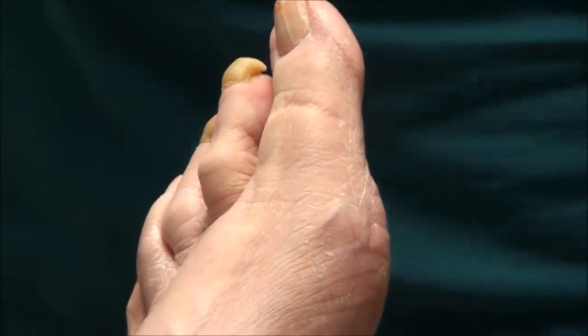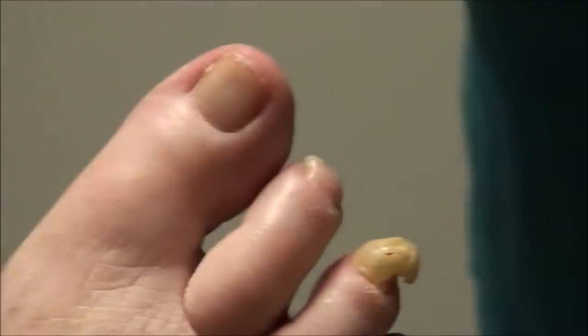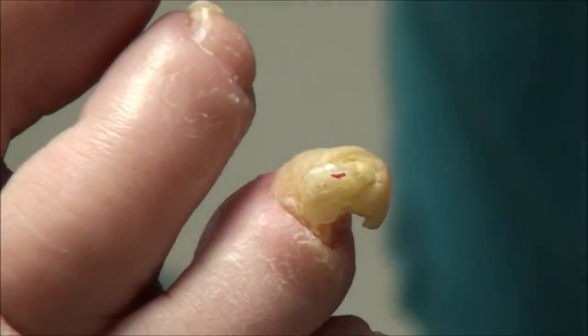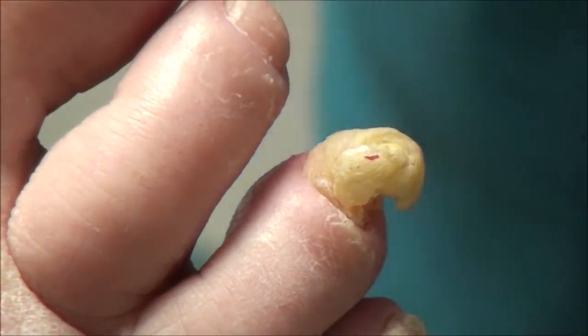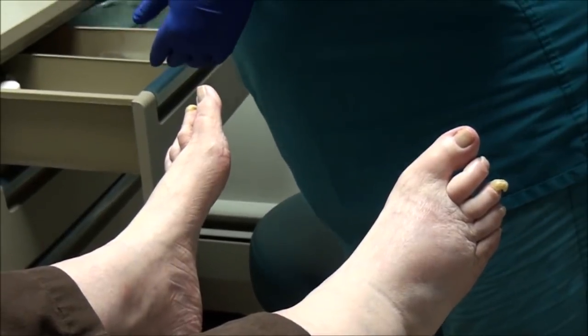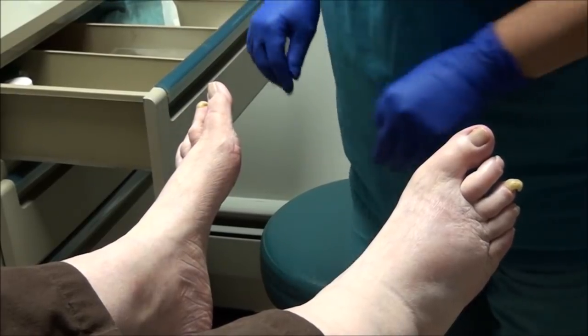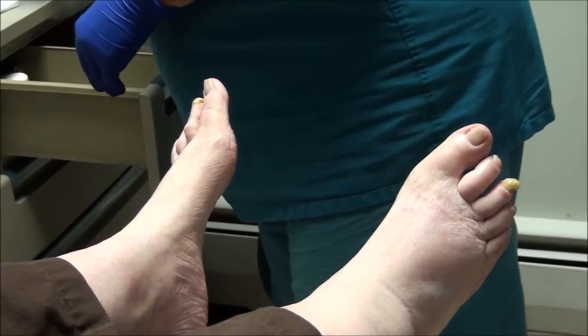They're not disgusting, they're awesome! So really you just need help with those three — these two and that one. What we're going to do is I'm going to trim them down and then smooth them out and thin them out a little bit. When they grow back they're going to grow back just like this, so the key is to get you in sooner than five years. You can do it yourself, but if they get away from you, come back so I can help you trim them.